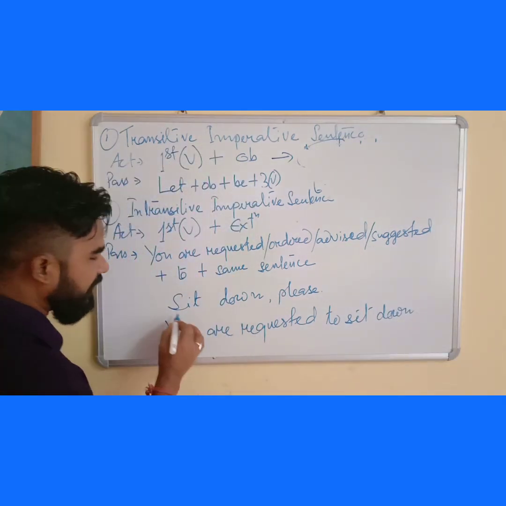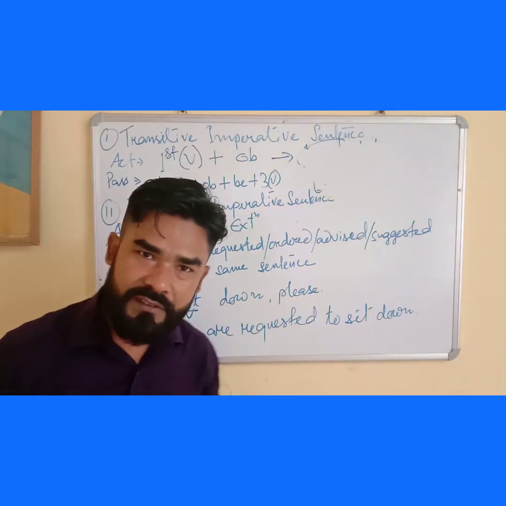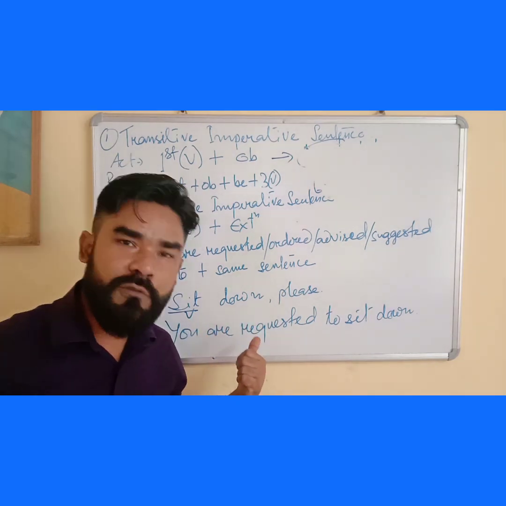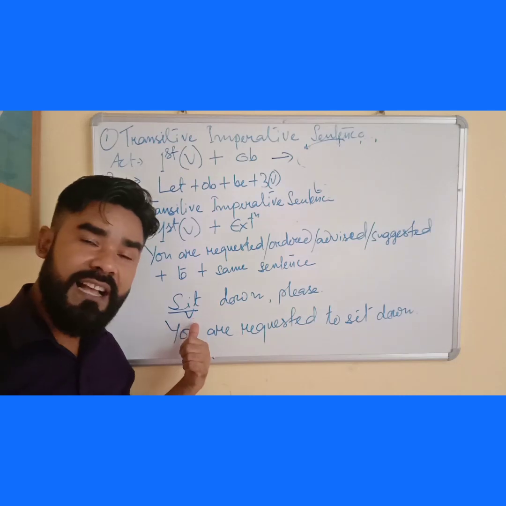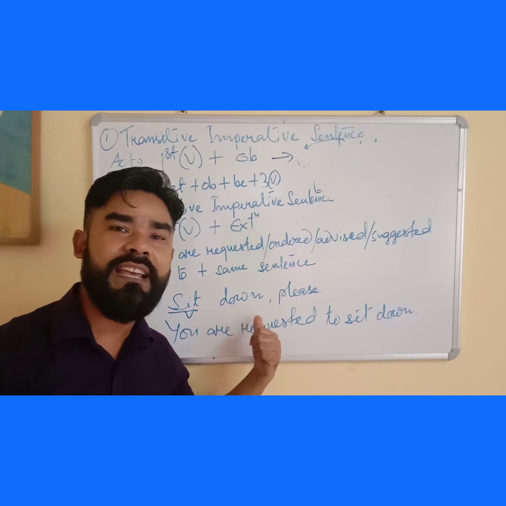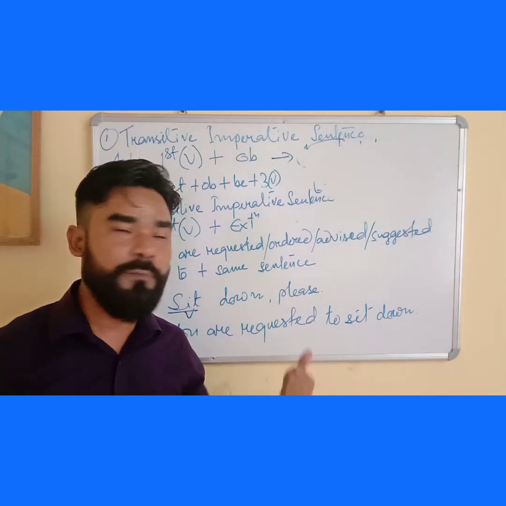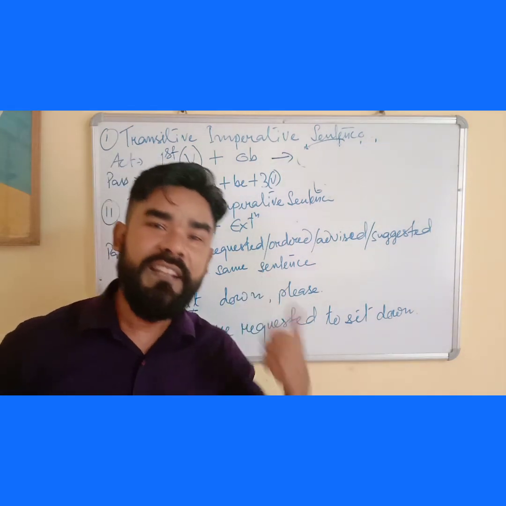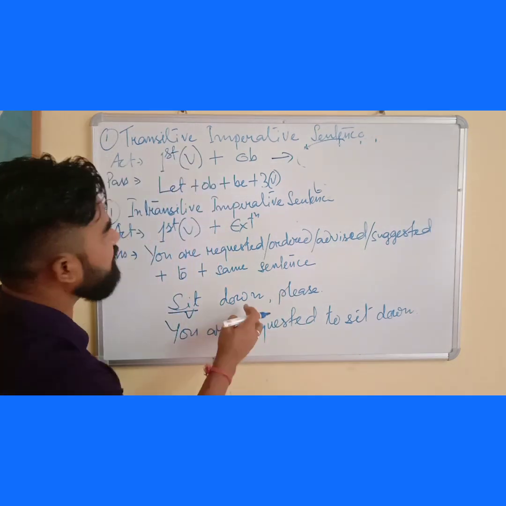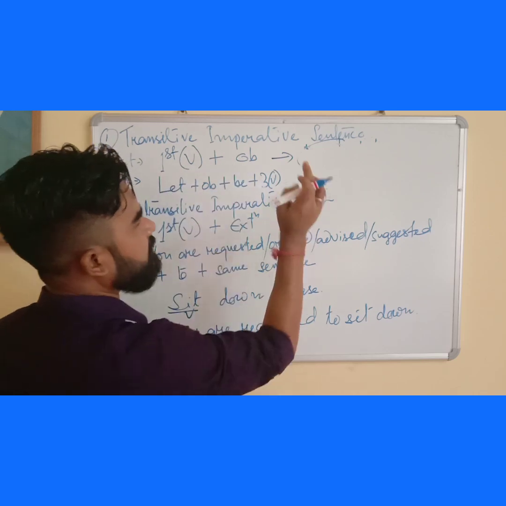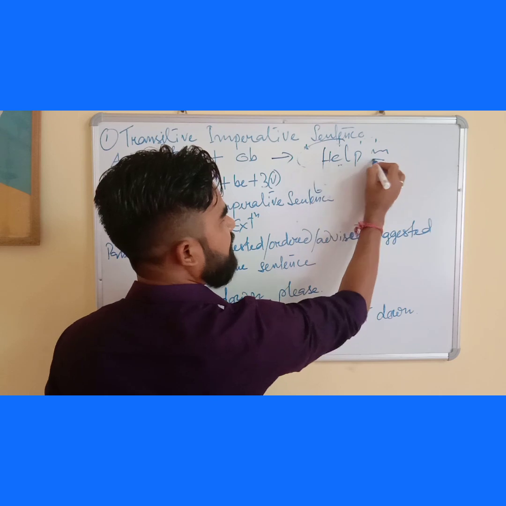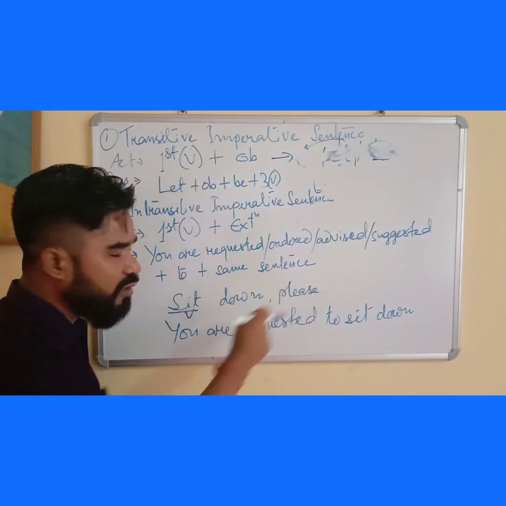Now see, if I write a sentence as sit down please, sit is the verb; sit down please, come in please, get out. These sentences start with a verb and don't have an object. Down, in sit down, is an adverb of place. Then where is an object? To become an object, it has to be a noun or pronoun, and it must receive the impact of the action. Who is receiving? If I say help me, who is receiving this impact? Me, it's the object. But here we do not have any object.